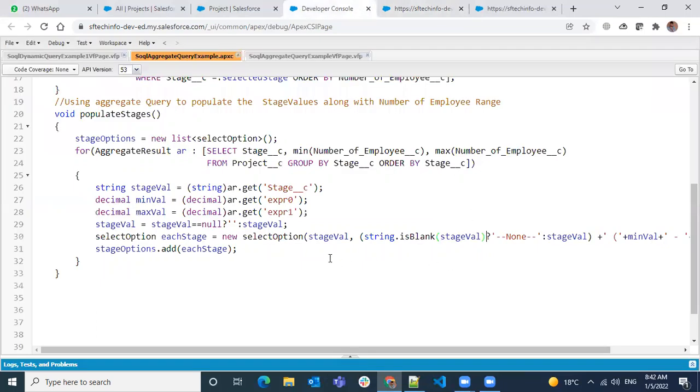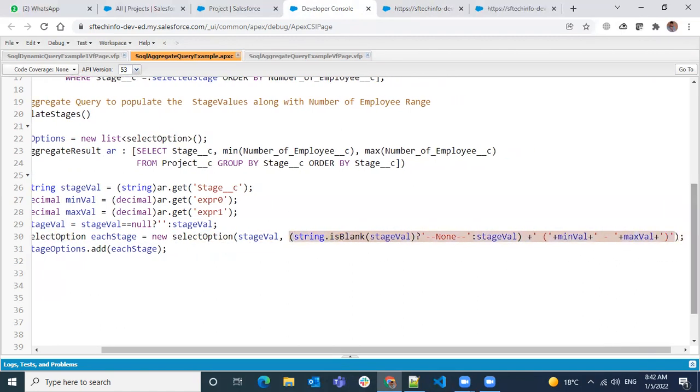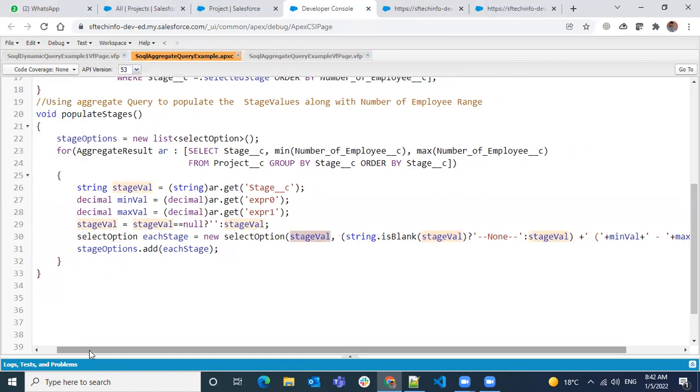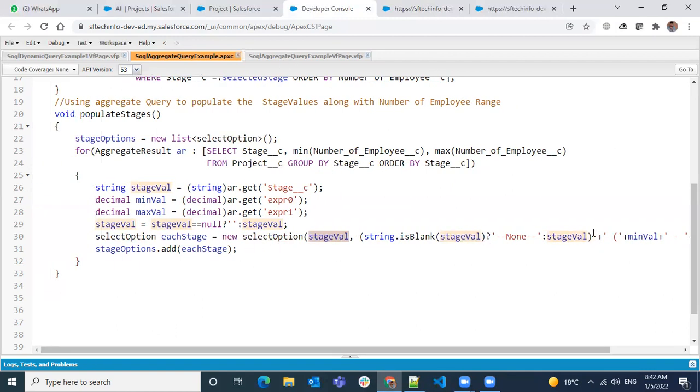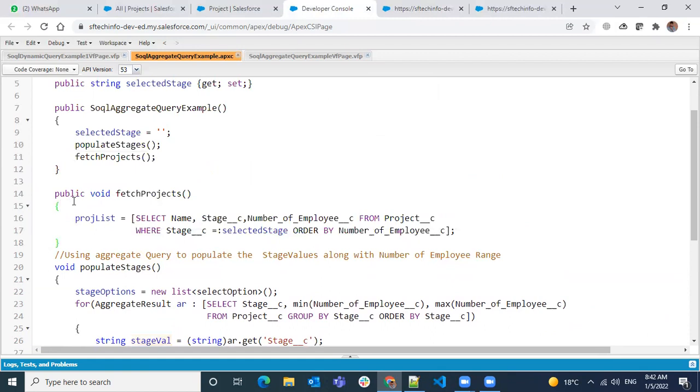So in the constructor, this is the constructor select option. First one is the item value, and the second one is the item label. Everything here is the label part, and this is the value part. So if I select any of these labels, the corresponding value will be stored in the selected stage. That's why even though we have all these brackets and range, we'll not get all those here. We'll get only the value part of it.